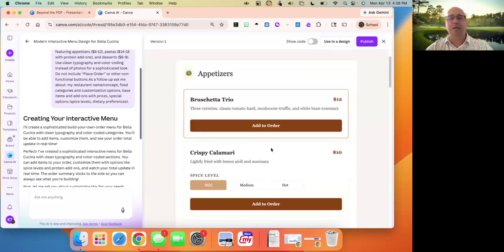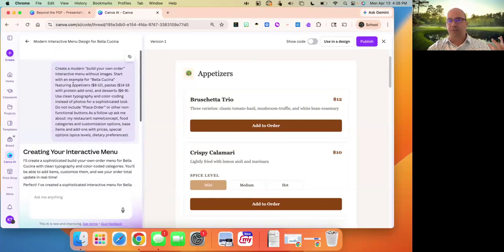And so what the kids can do is they can go through here, they can code on their side too. This is not just a teacher tool. They can go on the kids side or on the Canva AI for the students, and they can create their own code. They can type in the title of their restaurant. They can put in, we want appetizers, main course, sandwiches, desserts, drinks. They could add in the different types of food that they want, and then they can put in what the different foods are, and also what the prices are.